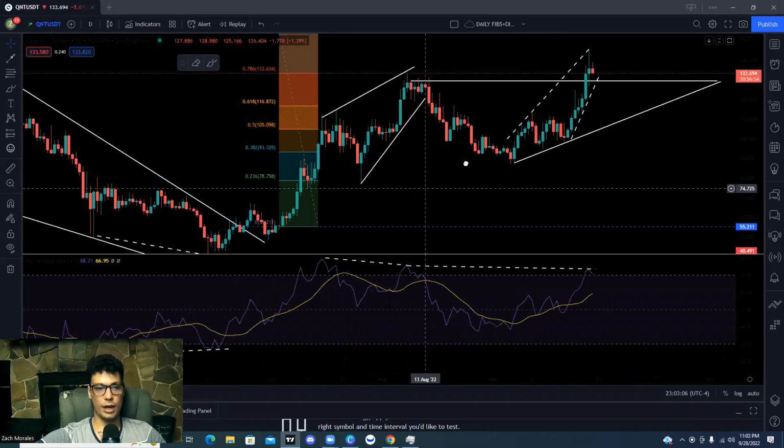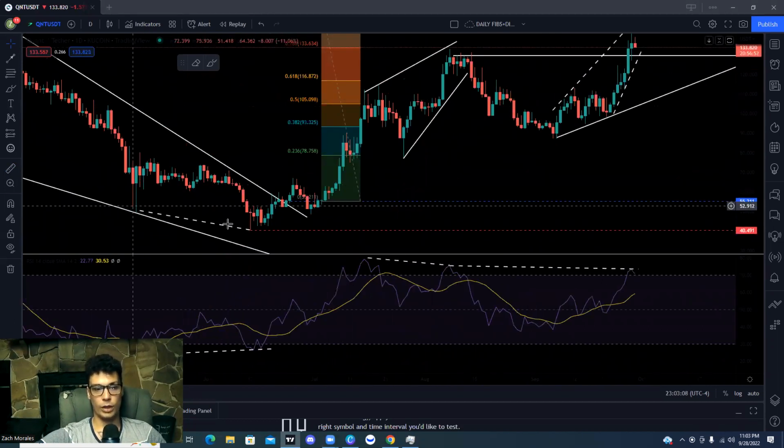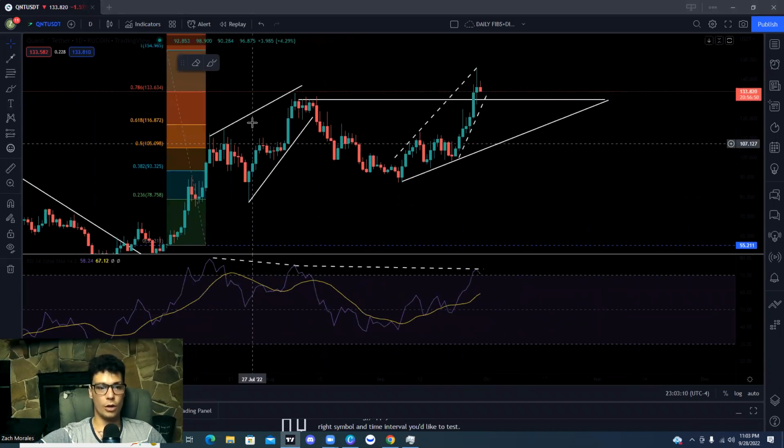Now, we just went over how you get a bullish pattern with bullish divergence. What do you know? We have a bearish pattern mixed with bearish divergence, where we have a high here and a higher high here. We have a high here and a lower high here. So you need to be cautious and you need to be prepared for these signals.